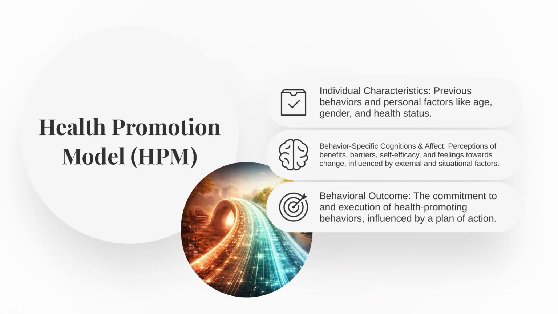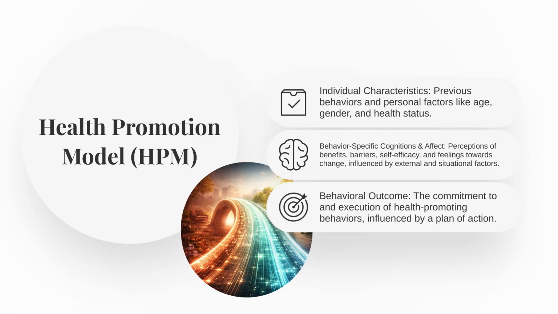Health promotion model. We're going to look at individuals. How old are they? Are they male or female? What is their health status? If we've got a 92-year-old who is very frail, they may not be likely to make as many changes as a 35-year-old who's very healthy but now has a new diagnosis.